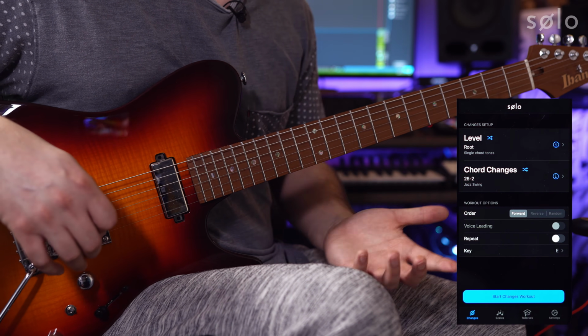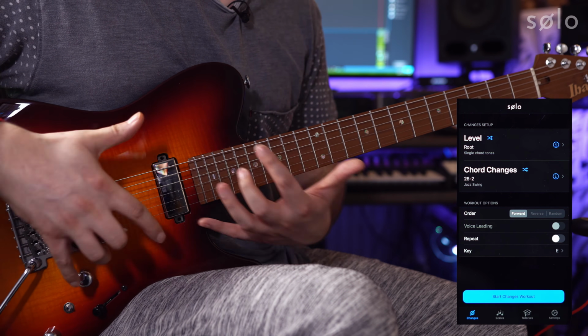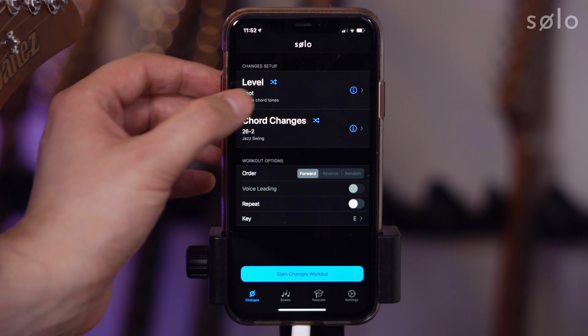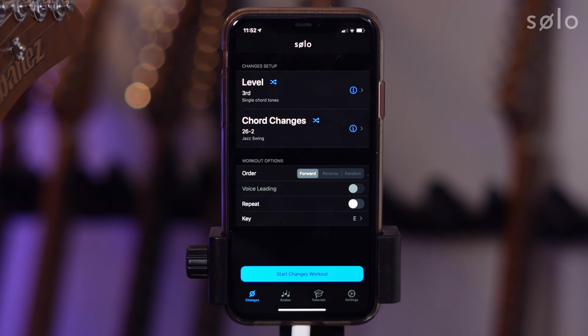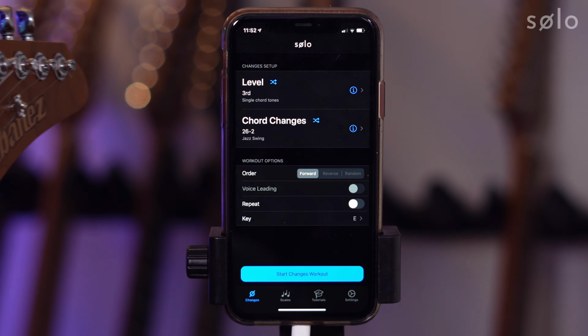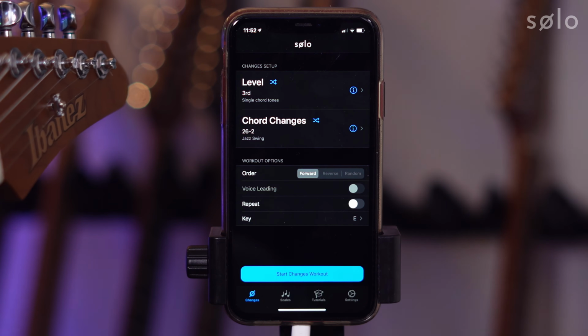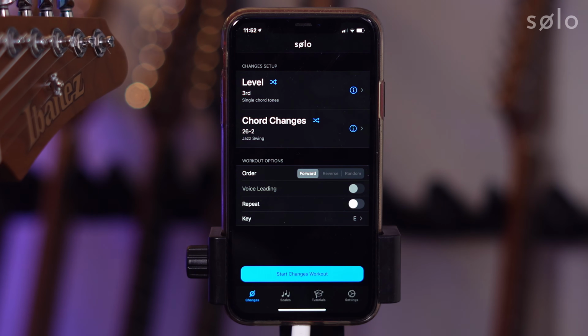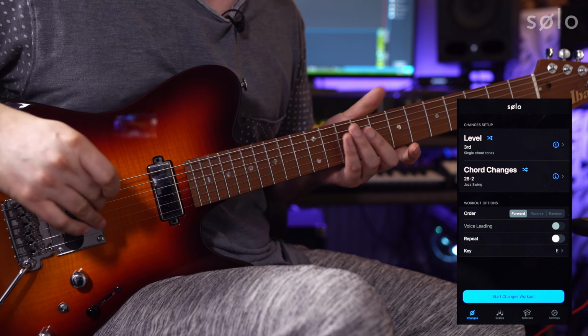Now, of course, at any point, if you are starting to find that you're nailing those root notes and you can find them very fluently and quickly, then of course you can come in and start to change the level. You can say to yourself, right, I'm just going to do the third. And this is where things get quite interesting, because you still have to locate the root notes in order to find the third, if you're doing this visualization system that we're utilizing within Solo, where you're thinking about everything from the root note. But in this instance, you're not going to play the root note, you're just going to play the third. So this adds another layer of challenge on top of what you're already doing.